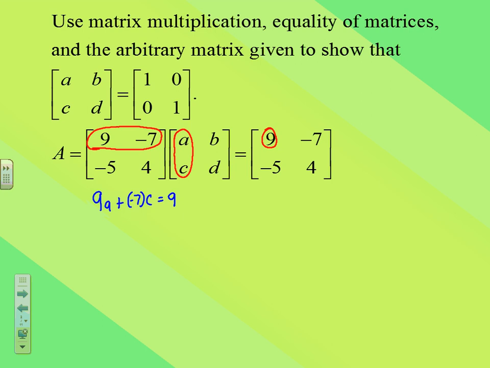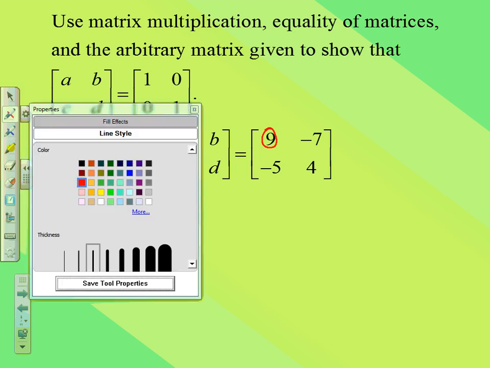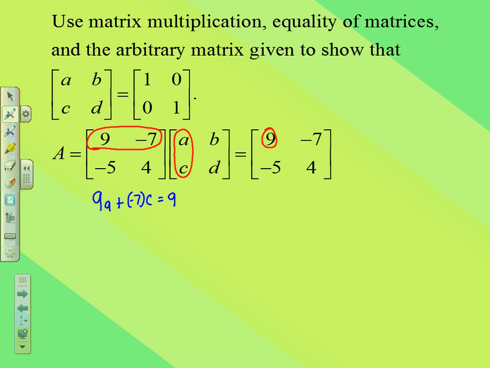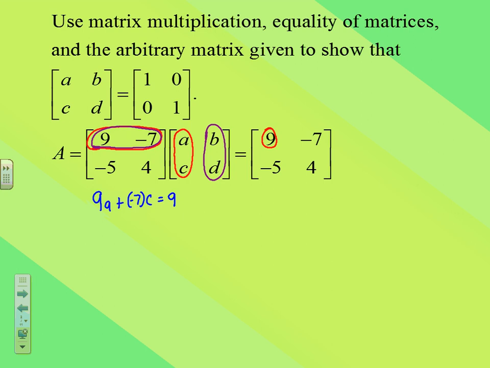So now, again, the color coding may not be necessary depending on your level of understanding from our matrix multiplication lesson. But now we're going to take the first row and multiply it by the second column here. And to finish out what would be the first row of our product, we're going to say it's going to be equal to this.